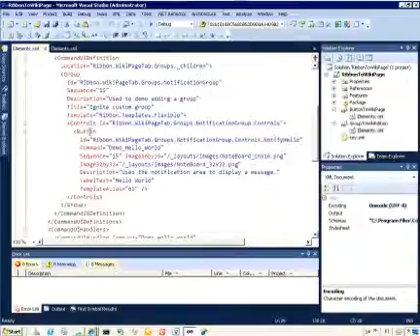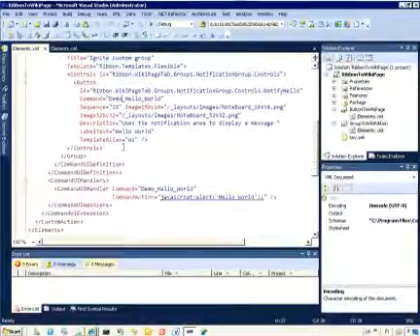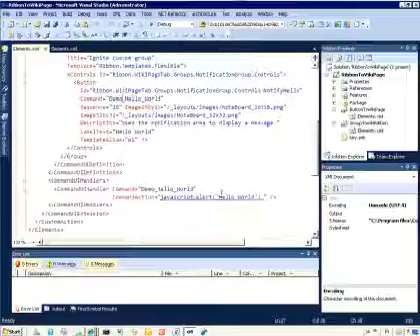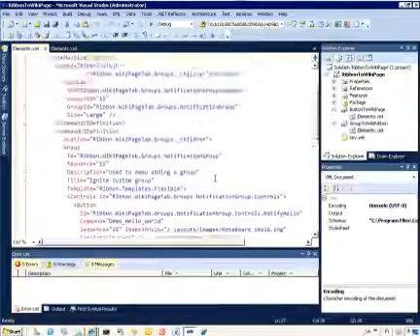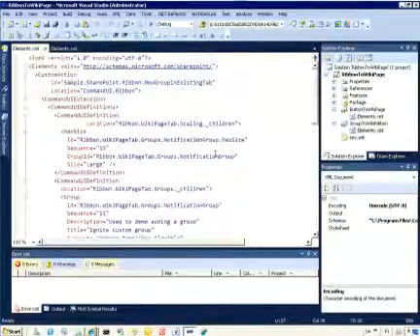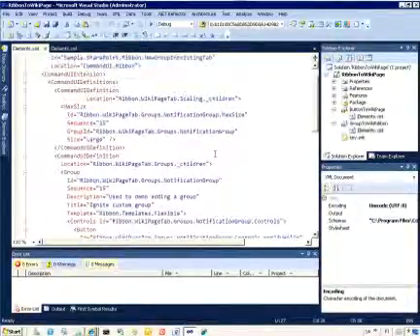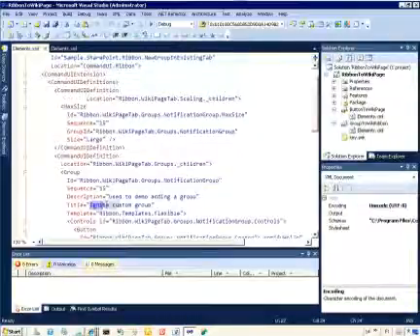This is also a relatively simple button which will do a demo hello world, and there's a hello world JavaScript handler for that particular button as well. But it will be rendered in its own group, and the group itself will have its own text, which is Ignite custom group.